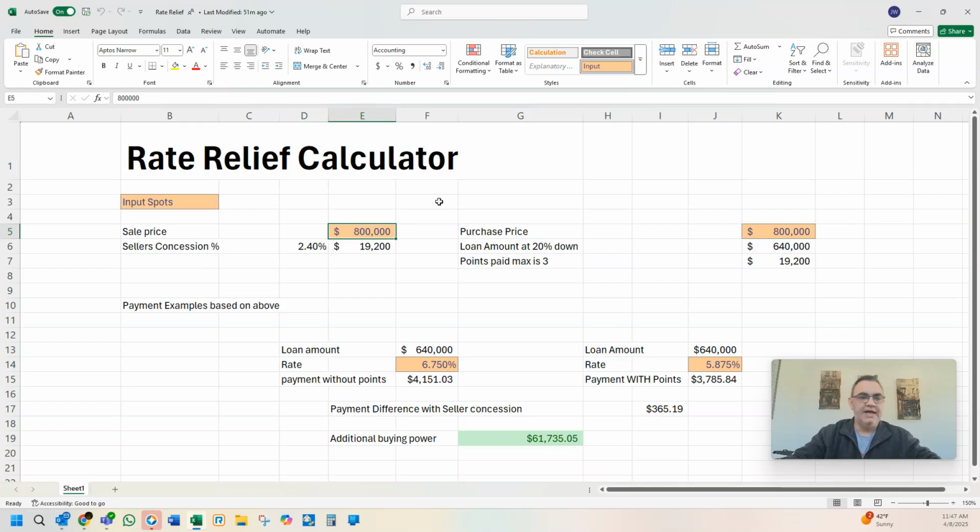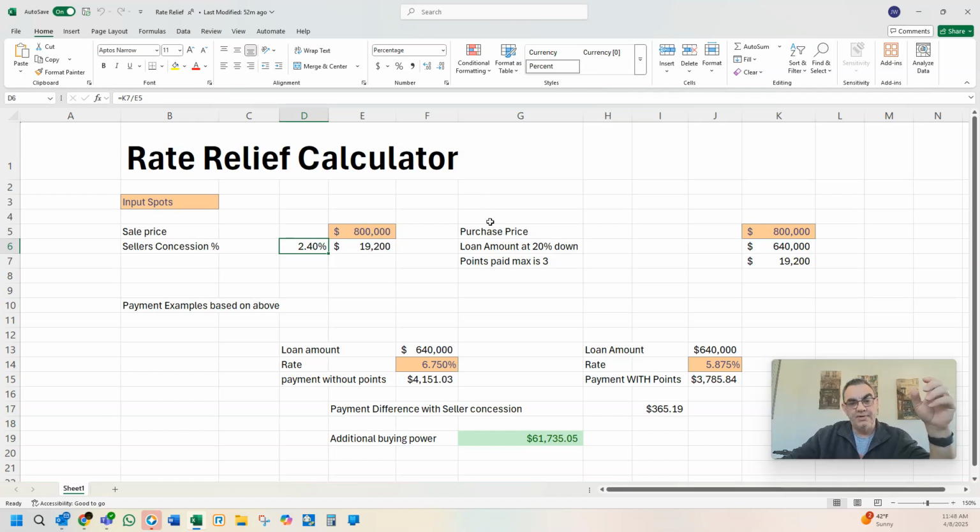And instead of saying, hey, just offer it out to anybody who shows up, because we don't know where interest rates are going to be a month from now, a month and a half from now. It's kind of all over the place. So what we're asking is to get them into a contract with us. The seller is going to get into a contract with us. We're going to ask him for a seller's concession. This comes out to about 2.4% of a seller's concession, right? So it's not even the normal, hey, I want to ask for 3% or I want to ask for 6%. It's a very specific number.